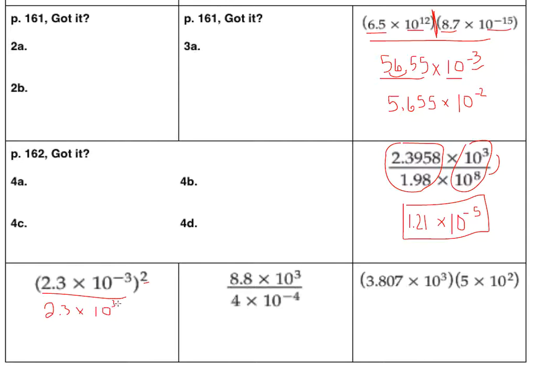Okay, so we have a negative 3 and a negative 3. Sorry, this looks like a division problem. It's not a division problem. We're multiplying. So we get 10 to the negative 6.